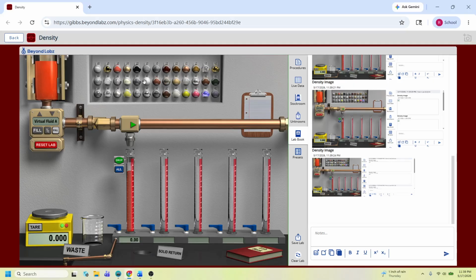So if you measure the mass of your bowl, let's say for example, you can go ahead and save that and put it in your lab book so that I can view your work. I can see your work. Your lab book is a trace of what you actually did. So every time you do a step, go ahead and click this icon, save lab image in your lab book, so that I can go ahead and go back to it and I can view it. In case you did a mistake when I'm grading the labs, I will go through the steps and I will let you know that you did this mistake. So please redo the lab again.